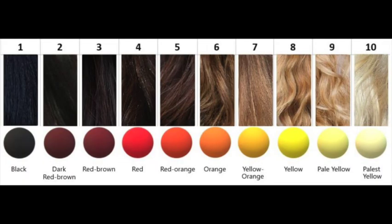This is a chart of underlying pigments — it shows the natural level in the hair and the underlying color you'll see when you lift some of the melanin. This is a big helper because at level six it shows orange underneath, so I know orange is going to be the main part of my fill formula. In your fills you can always add other colors depending on what you need, but orange is the main color you put in so that the natural tones and ash tones you apply next are properly held.